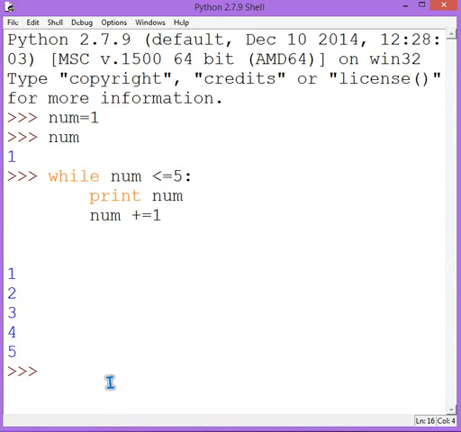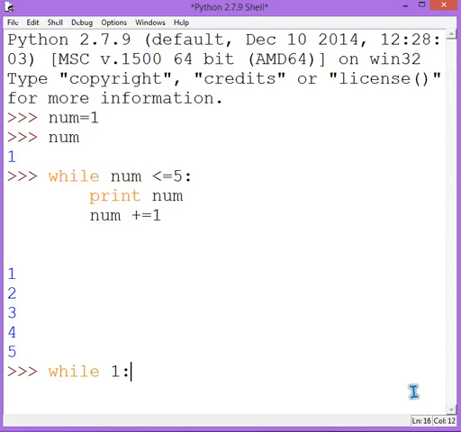Now what if I wish to run the loop infinitely, like while 1. Let us have an example with this, because once it runs, I have to close this shell or use a certain combination of keys to stop this loop. So let's have an example.